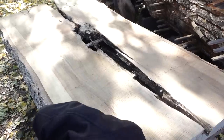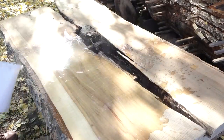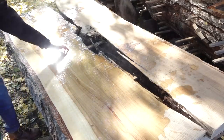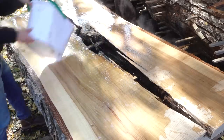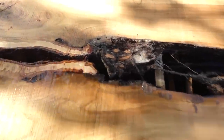I think this is going to be pretty similar to the last one that I liked. Same kind of thing. Some pretty clear stuff. This has a little more cathedral grain, since we're getting away from the quarter sawn area. So this has a little more grain going on here, but we still have pretty clear material with a pretty cool little hole thing in the middle and whatever's going on here.